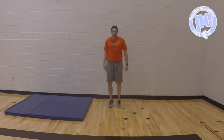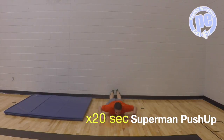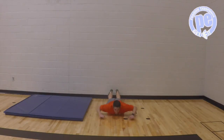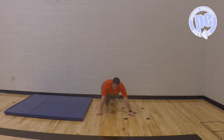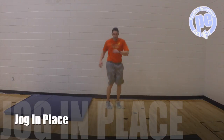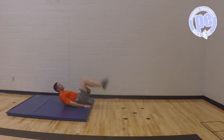Next one is a Superman push up. Hands out in front of you, bring them back, push up. Quick feet. Good. Next is a 6-inch leg raise.